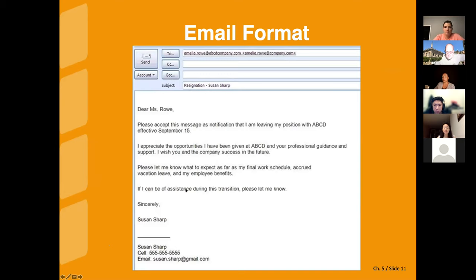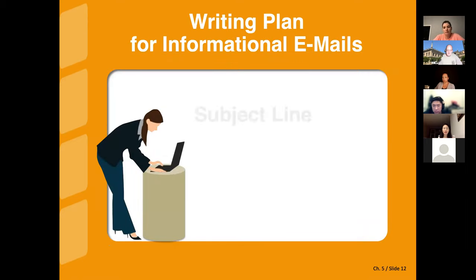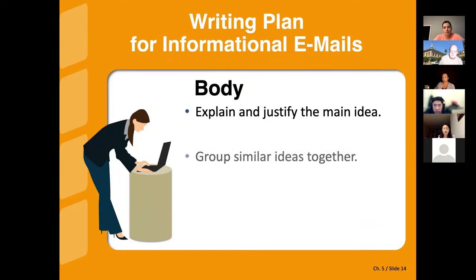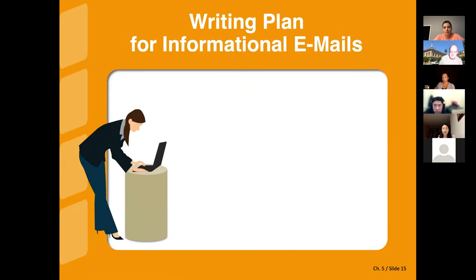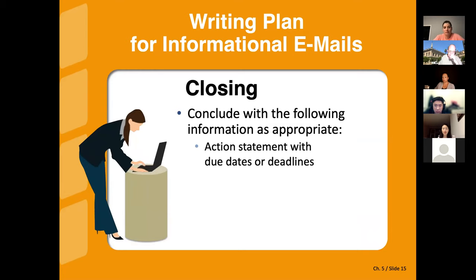But if they had written another sentence here, other than the one that they gave us, like, if I can be of assistance, please let me know. So let me go back to where we were. An action statement. So if you're writing an email about an HR communication about a change in the company's benefits program for the coming year, and what you need most to happen is for everybody to have their signed paperwork into HR by November 13th, if that's super important for everybody to do, you put that in the closing.